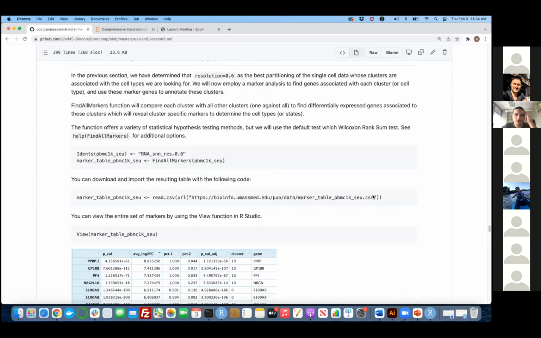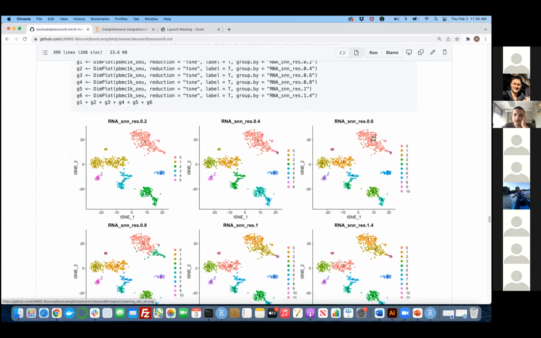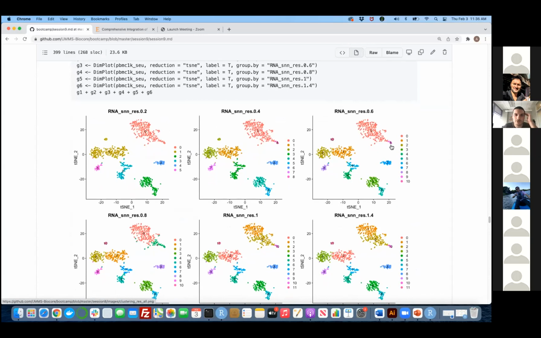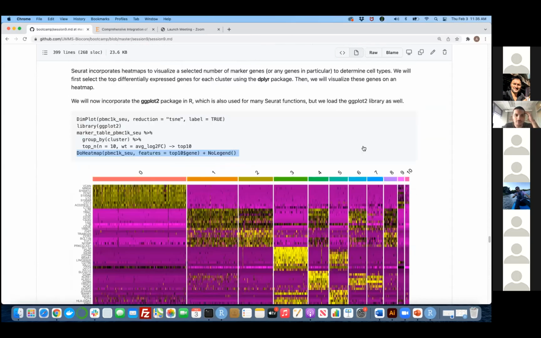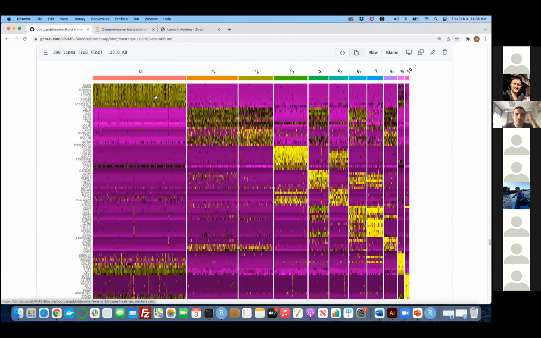So if you go to resolution 0.6, what you'll see is that cluster 0 and cluster 9 are so close to each other, meaning they are sharing some markers, but there are markers to separate them as well. So this will be a typical heat map where some of these genes are specific to some clusters, but some might be shared across clusters. And this is quite true, because some cell types and subcell types share markers, even though they have specific ones and signals to them as well.